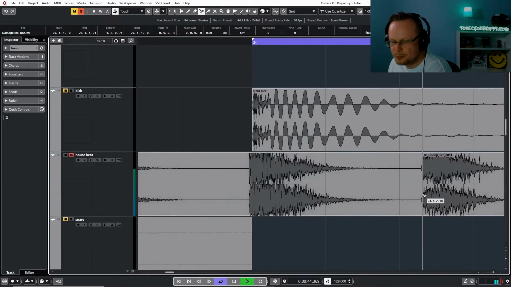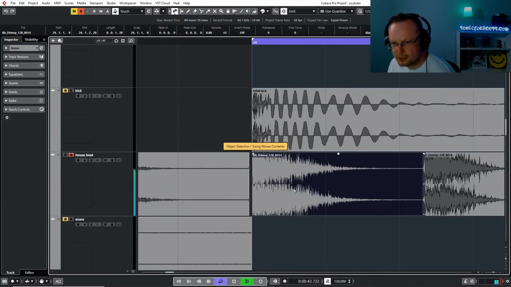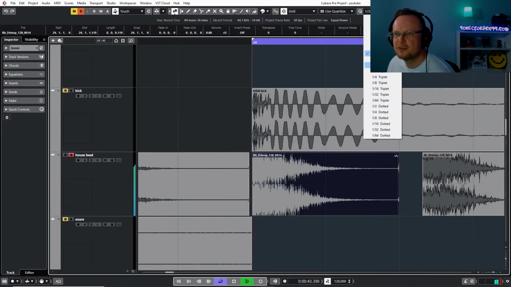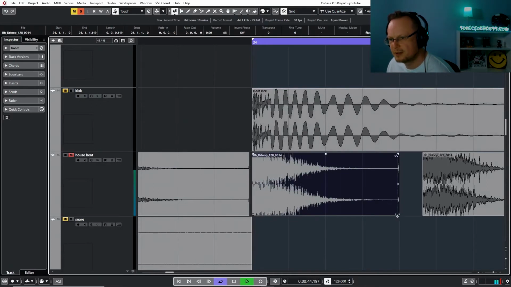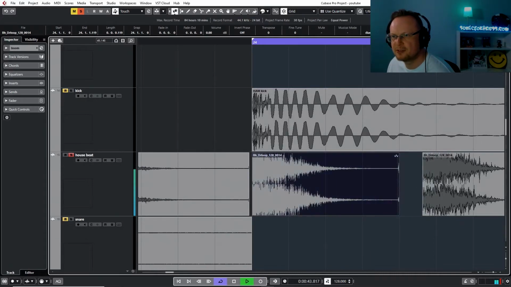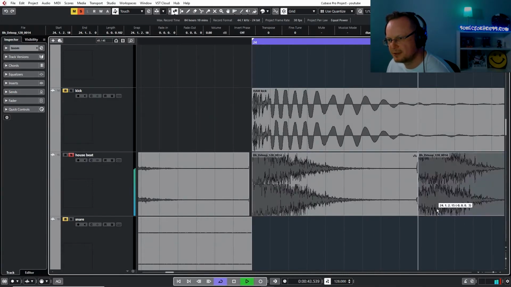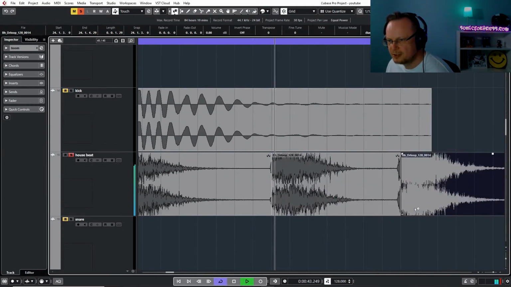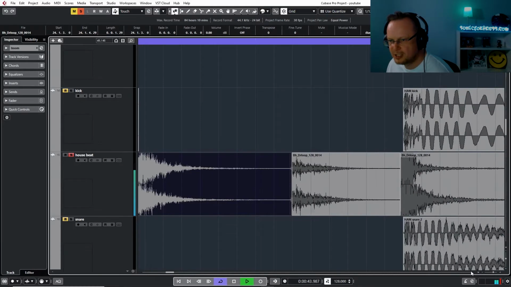Like I say, this might well be Cubase, but the same rules apply in every sequencer. Right. Snap back on. Time stretch mode. I want to make this 64ths. Let's make it 128. Get that there. Stretch it out. Just budging things around so they don't clang against the other sounds.